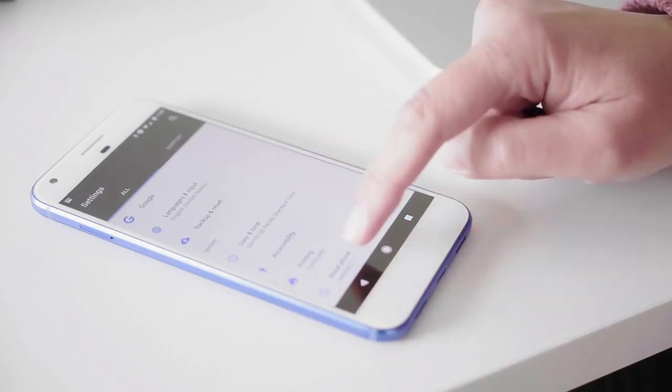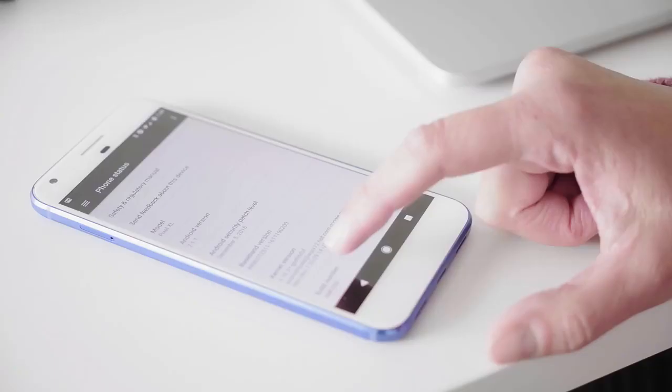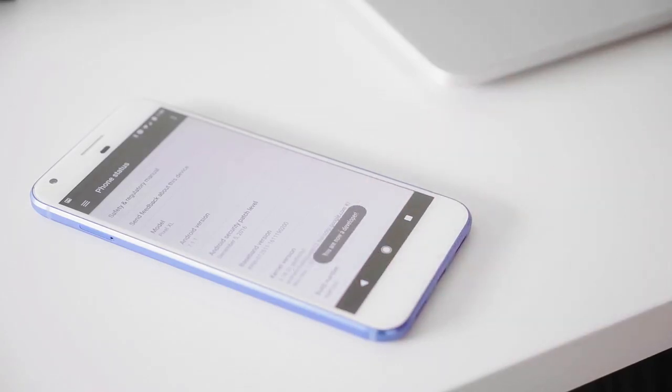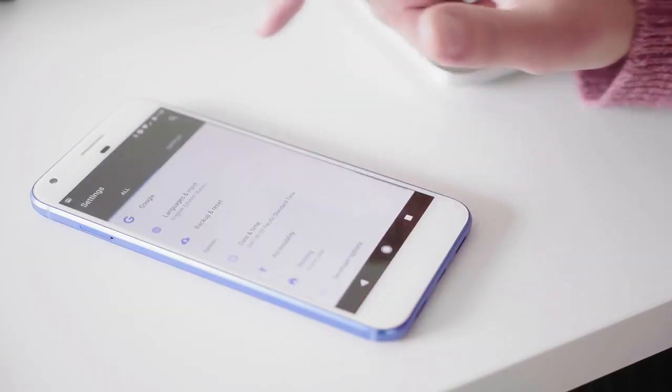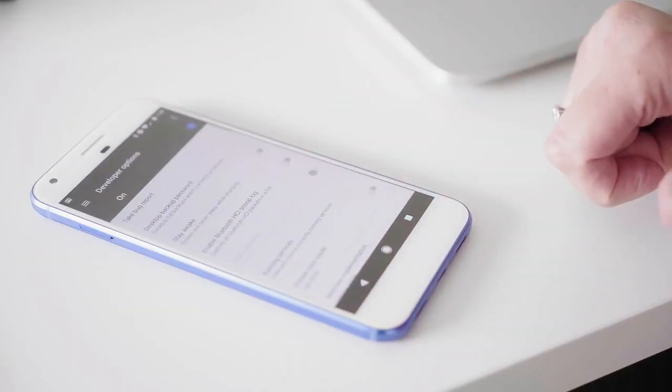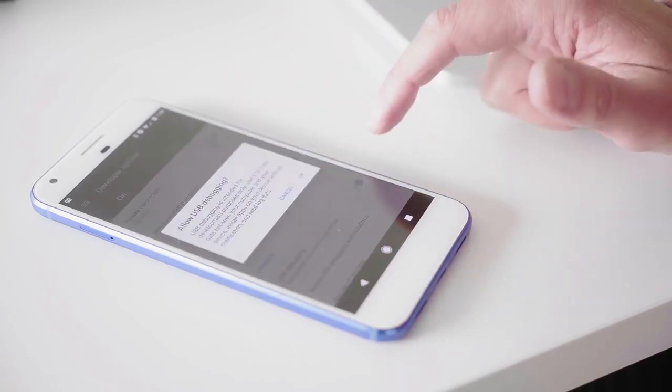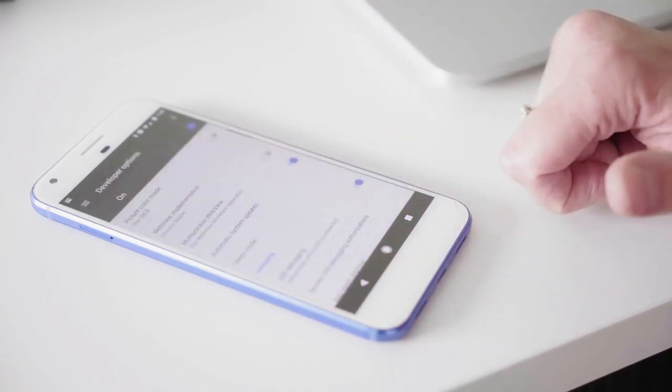Now we can continue to the final installation step. Now we're going to take our Android device and enable USB debugging, unless you already have it enabled. What we need to do is find the build number under Settings, About Phone. On that build number, you want to tap it 7 times. After you've tapped it 7 times, you should be able to find Developer Options under Settings. Click on the Developer Options and mark the checkbox for Enable USB Debugging.